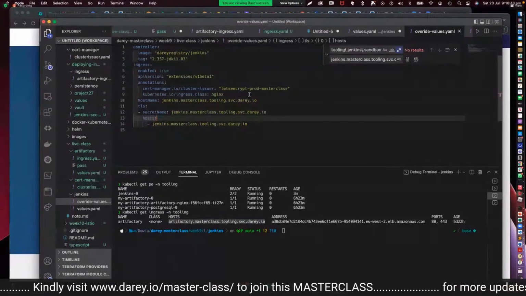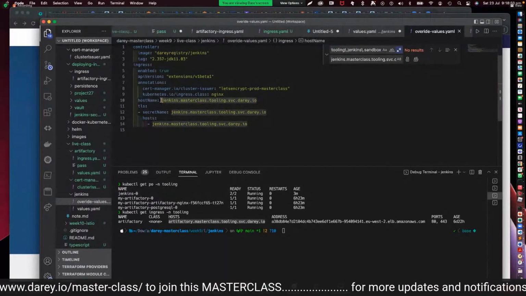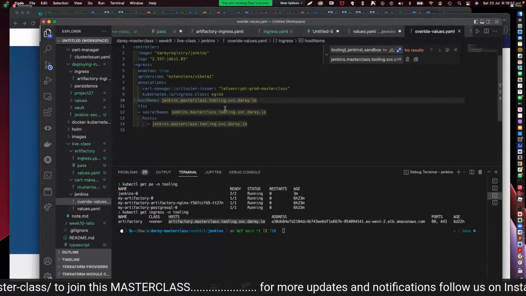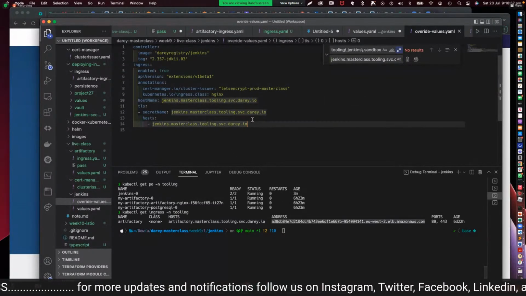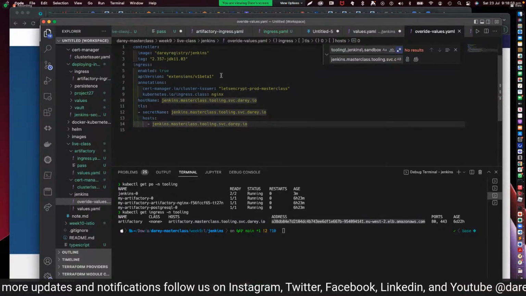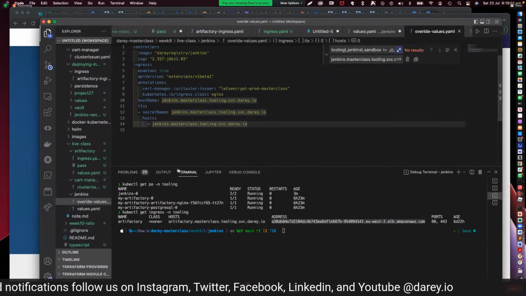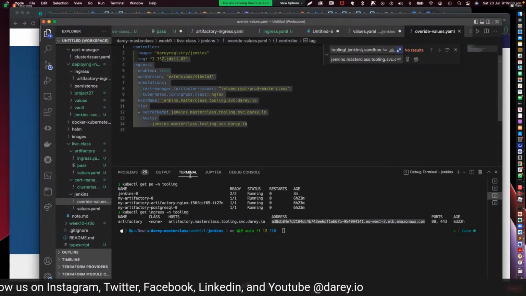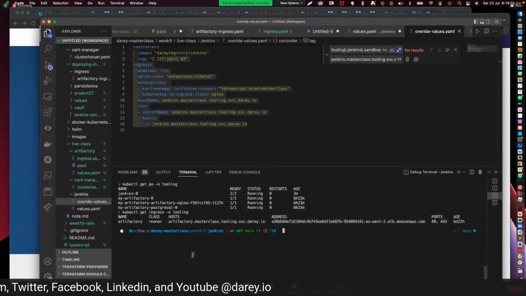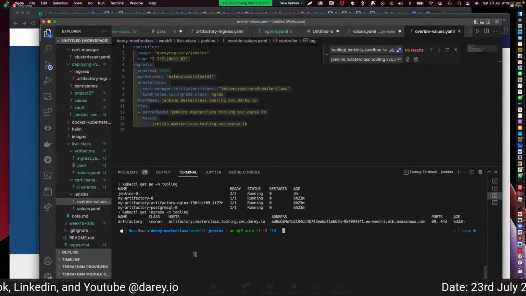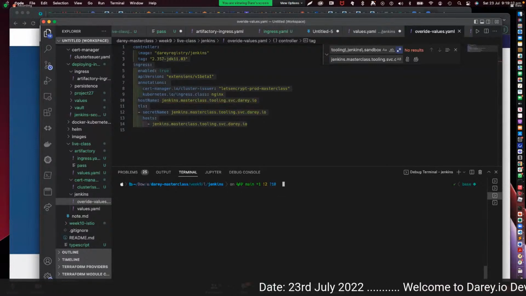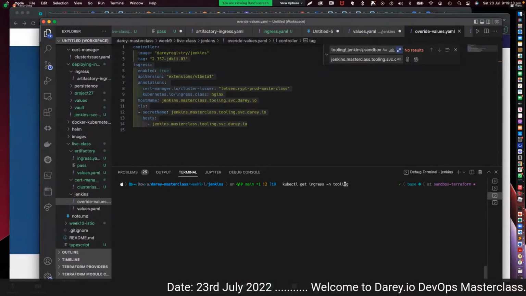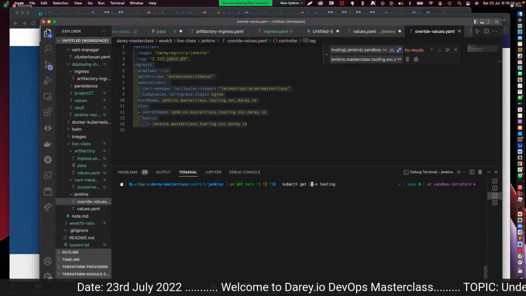All right. But of course, remember, we have to make our DNS entries and then point to the load balancer for the ingress controller. So we'll do that as well. Once we have this, we can run our Helm upgrade again to give us this new ingress, and then you will see Jenkins come up here. Let's do that so that we can access it. Otherwise, the only way to access Jenkins right now will be through port forwarding.